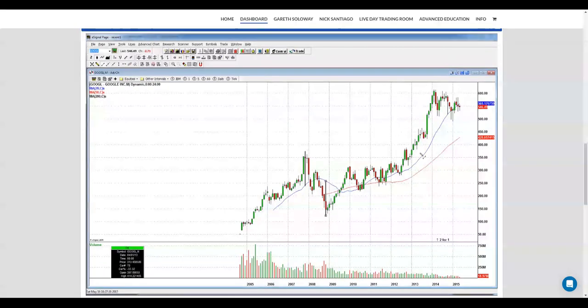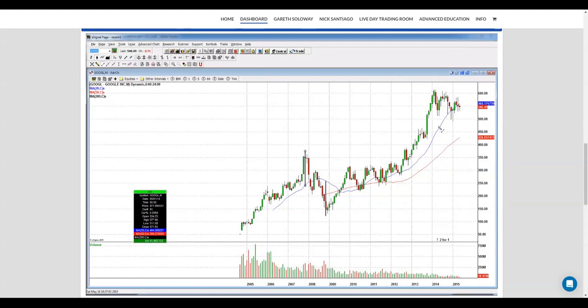Look at that. Bingo. Now I don't know if it would be good because, see, the 20 moving average is in a different place now. Google's 20 moving average here was around 242. Here it was 258. This time around, Google's moving average is at 470. Can't use that now, but you can see back here how it worked out.